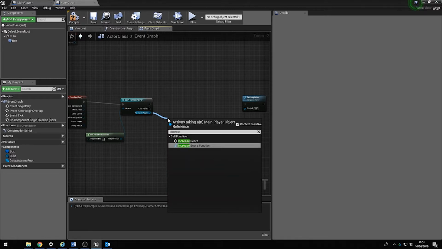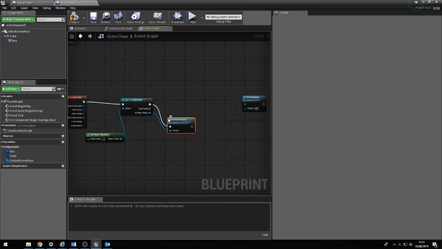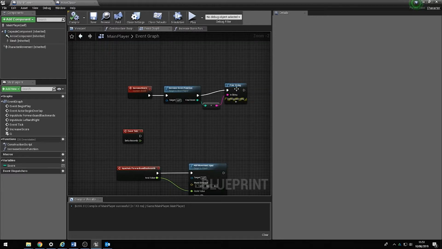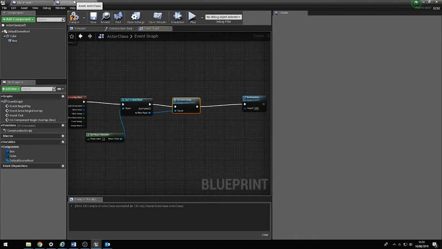There you go. Now we have the option of calling the event or the actual function itself. In this case, I'm going to call the actual event to run, because I've assigned it this way. I could have just directly called the function instead, but because I then went outside the function, I decided to call it as a custom event.